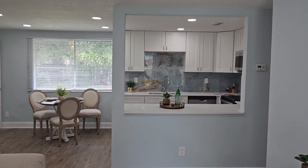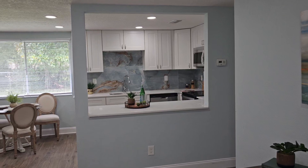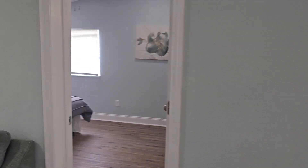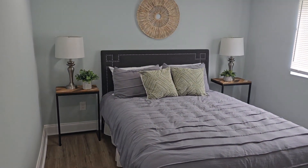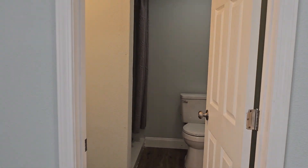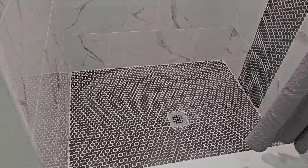Kitchen is completely remodeled. Beautiful backsplash that they chose — a very large tile backsplash. First bedroom over here. Split floor plan: you have one bedroom here and three on the other side. Good size bedroom — this is a queen-size bed in here just for reference. Little vaulted ceiling. Full bath in here, and they just completely remodeled the shower stall area. They did a beautiful job with that, right down to the floor tile.